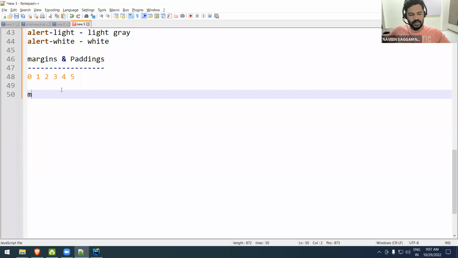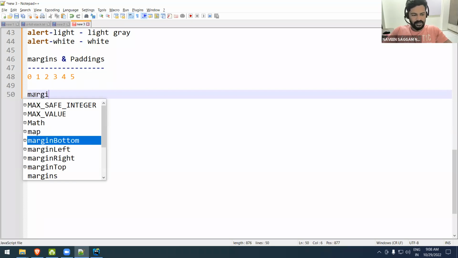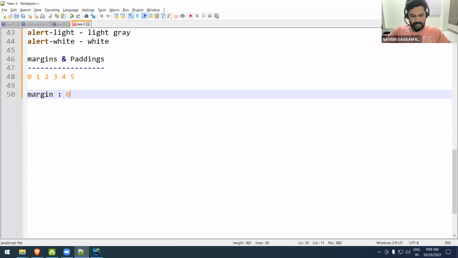If you want to give margin 0 on all the sides, generally what we do is margin colon 0, and it applies margin 0 on all sides. But what they have given is M0 as a class. If you want to give margin on all sides of 10 pixels, use M1, M2, M3, M4, M5. If I give M5, all the sides of your element get margin number 5, around 50 pixels.